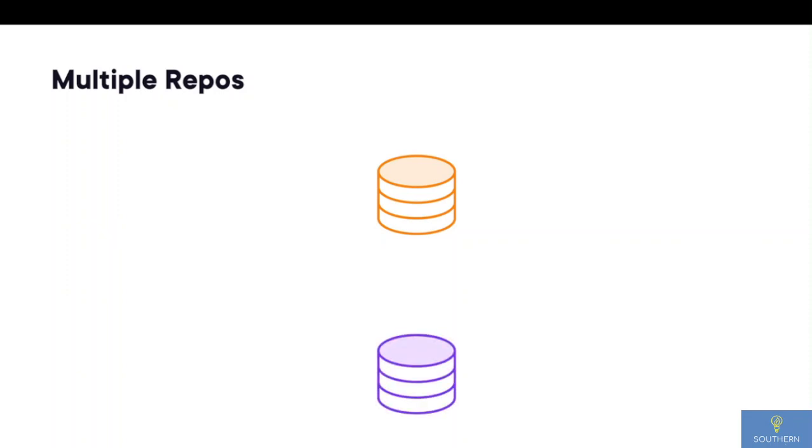Now, the machine that hosts the purple repository must be able to connect to the machine that hosts the orange repository. So you might have some technical setup to do here. You have to run a git daemon process on the orange repo so that the purple repo can connect to it, and so on and so forth. But in this training we don't care about these technical details, so let's make it easier.